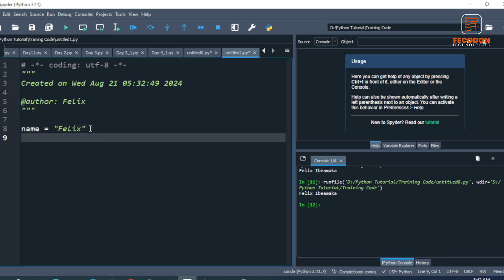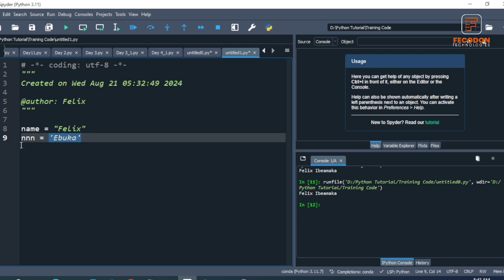Any of them work. So I can say name, and I will create another string here, let's say Ebuka. Now I'm using a single quote. All right, so these two work. It can actually be a double quote or a single quote. The two work comfortably as a string. So this is how to create a string. We've actually been doing this a whole lot in our code. So this is creating a single-line string.